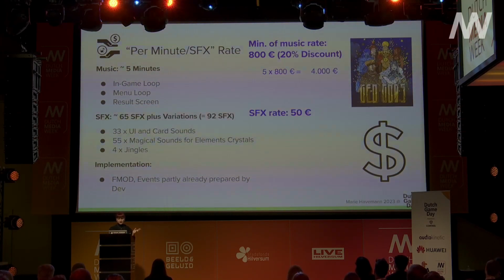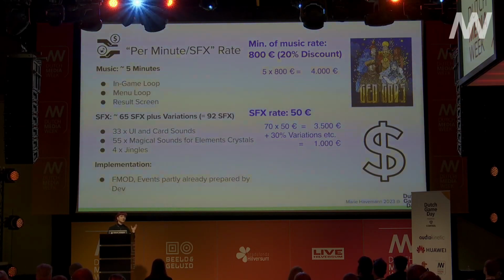65 sounds. I just calculated with 70. Some of them needed variations. Complexity is medium. Some of them are jingles. I would have started with 50 euro per sound, I think, all over the board, and then added 30% for variations that we had forgotten and other oversights and risks, because I didn't know the dev when he approached me. So there's a risk that there are entire parts of the game that he didn't really have on his mind when he pitched it to me. So usually people forget stuff. That's just what I'm saying, and you have to keep that in mind. So I would have planned 30%.